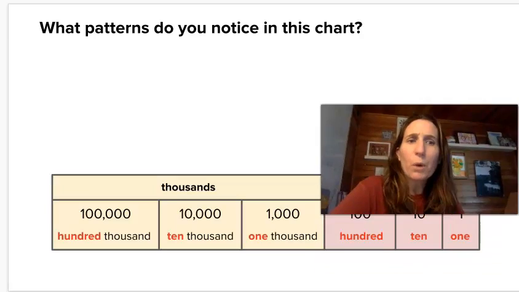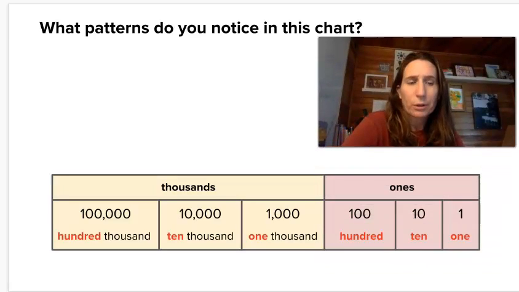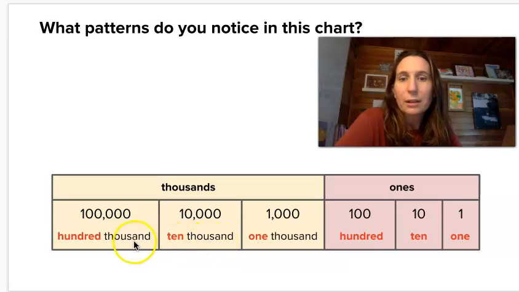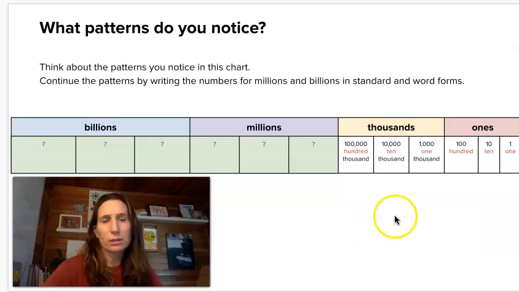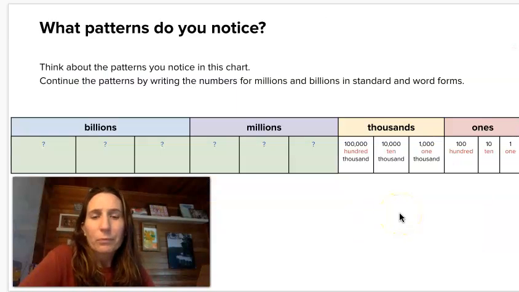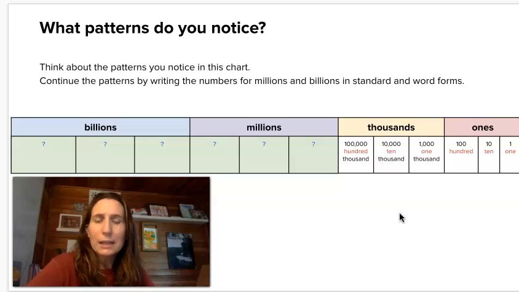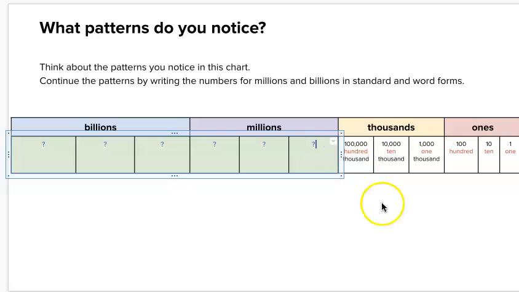Now let's look at this Great Wall in terms of a chart. So we have a 1, 10, 100, 1,000, 10,000, and 100,000. This is the base 10 system in a chart. You might have noticed the pattern of 1, and then they add a 0. If we were to continue this pattern, what would the number be right here?